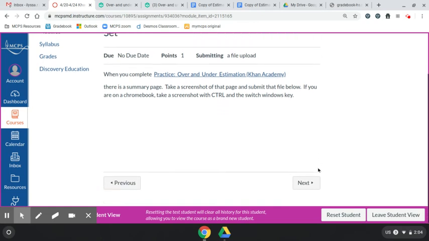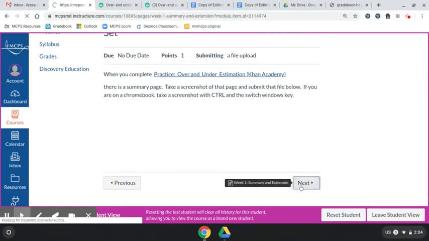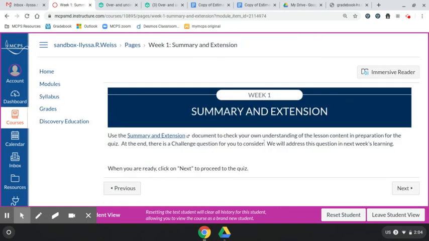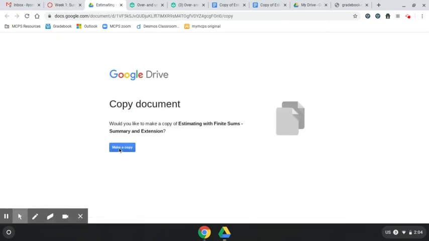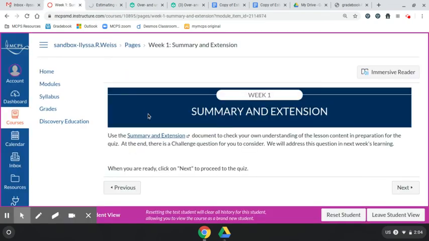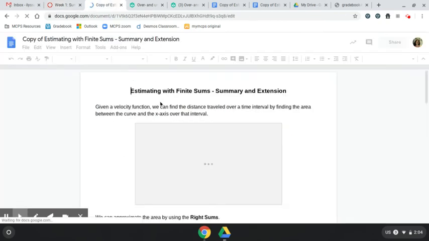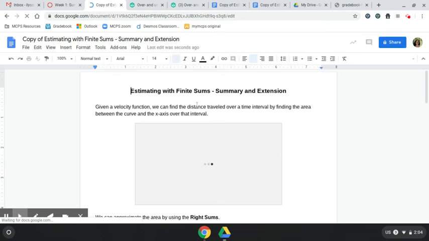After you submit that, there is a summary and extension document. Open that. We're going to make a copy if it says to. Yep. And this summary and extension document is a really nice summary, for lack of a better word, of the whole module.